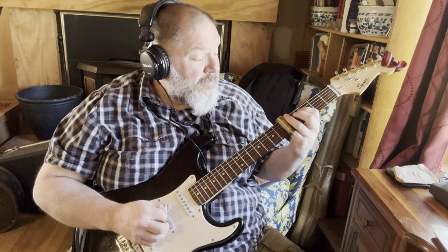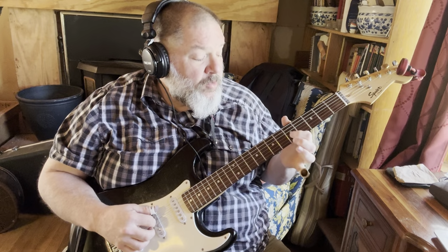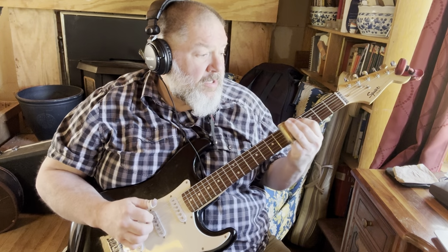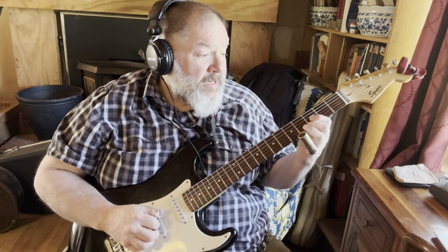Now, I have a kind of a cool little lick here. All right. This is a lick that may or may not fit in when you're playing with a group. When I do it by myself, I do this lick. All right, all it is, you're arpeggiating at the 5th fret strings 6, 4, 3, and 2. Like that. Now, that's the 2nd finger on the 4th fret on the 2nd string. 1st finger, 3rd fret, 3rd string.